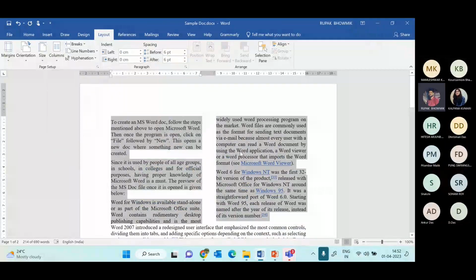You see, I have selected 2 columns, so my text becomes 2 columns, right?